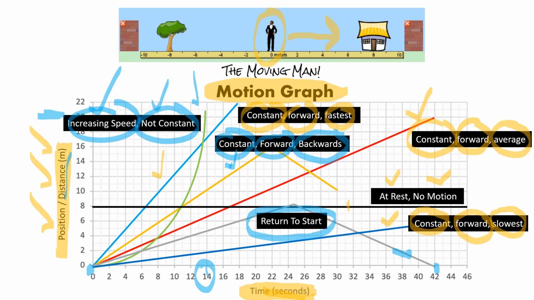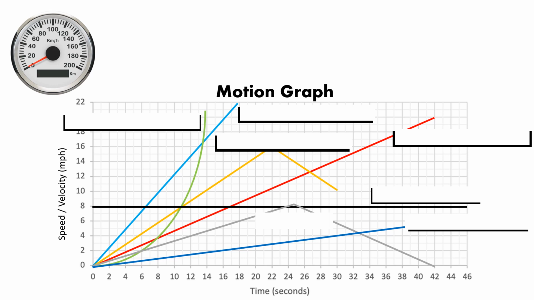Hopefully you remember this. Now we're going to change our y-axis to a speed graph, and some of the rules change. So hopefully you are ready for that. Here we go. All right, so now let's go ahead and recalibrate our brains a little bit differently, because if you look at the y-axis, which we'll get to in just a second, it is different from the y-axis of the previous chart. So let's start off with our title, and our title is still motion graph. So it's pretty basic, okay?